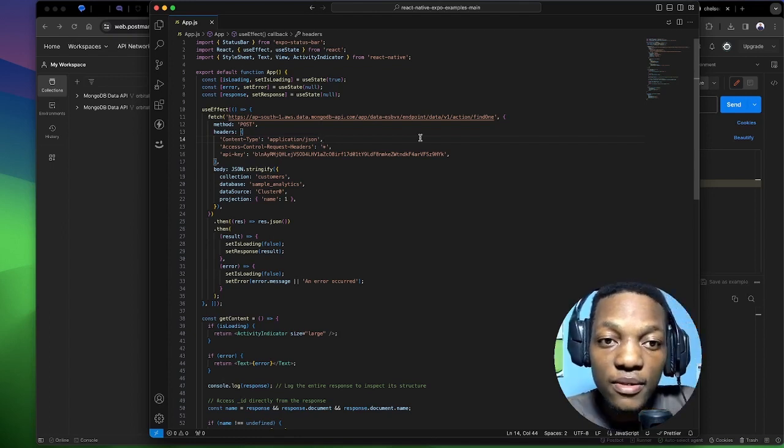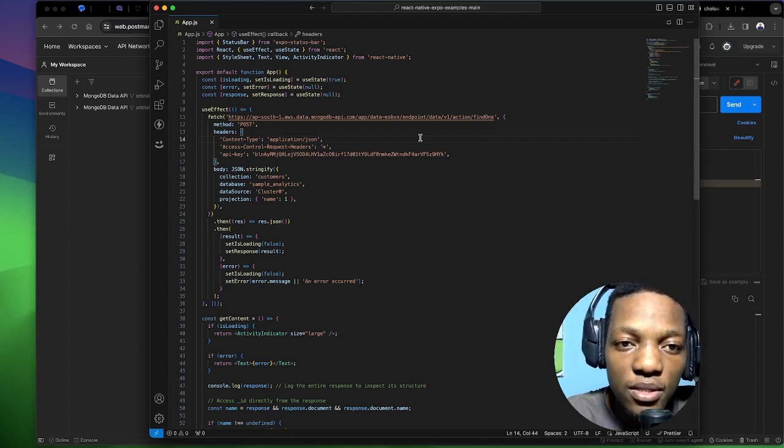But this was just for us to see how we can retrieve data from an API that we just created on our data in MongoDB. So yeah, please, there are safer ways of keeping your API keys than keeping them as exposed as this.